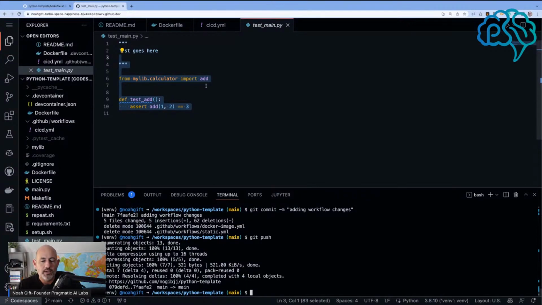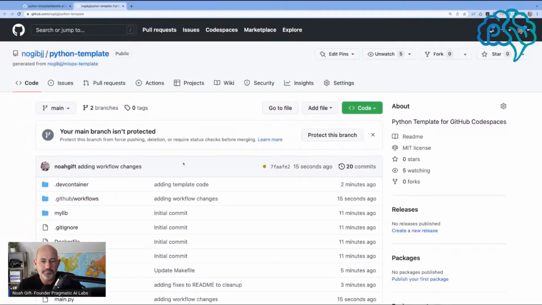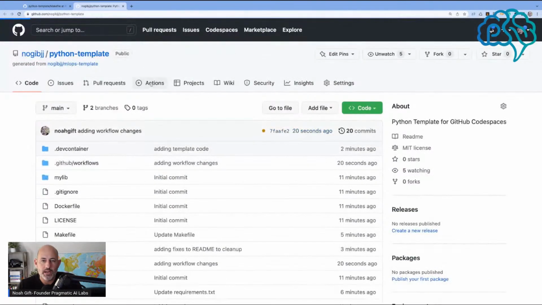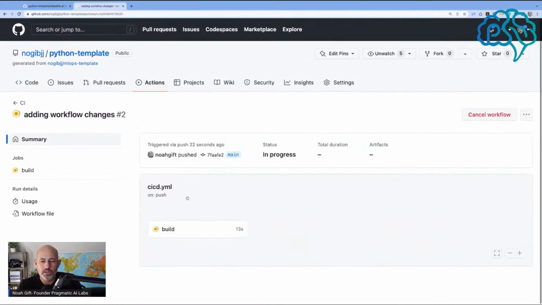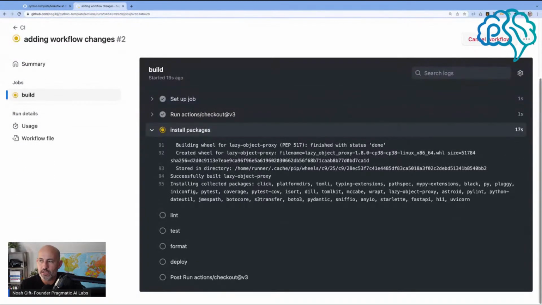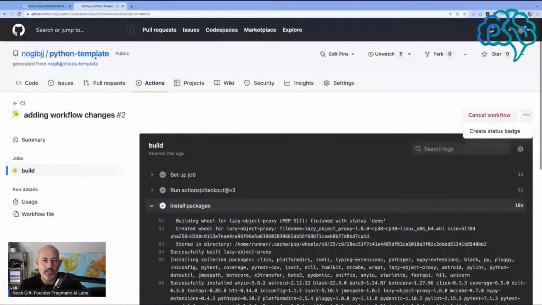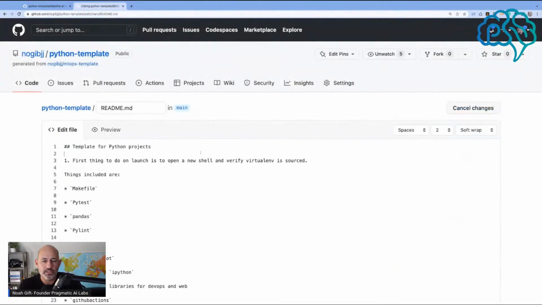And the only other thing I can do is I'm going to now get out of here because I don't really need to be in here anymore. And what I can do is I can actually double check GitHub Actions is working. And so it looks like it is here. So if we look at this, it's going to do testing, linting, all this stuff. I can just click on this icon here to create a status badge. And now people that are going to use my template for programming, they can actually double check that it even works.